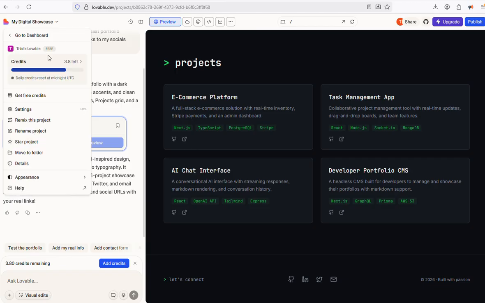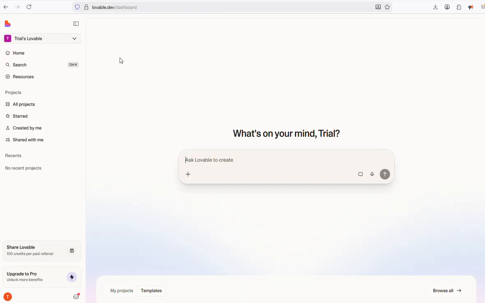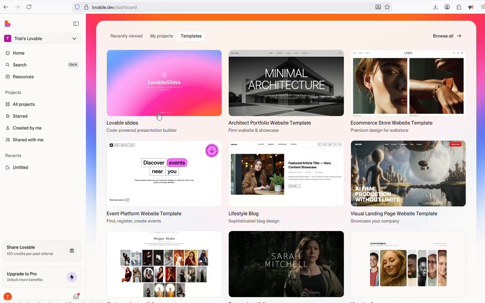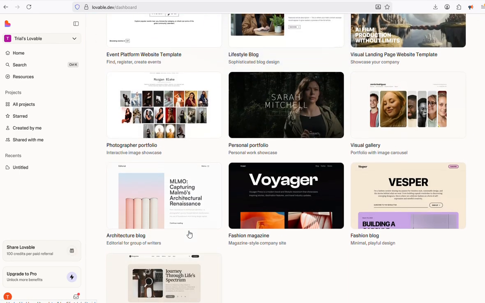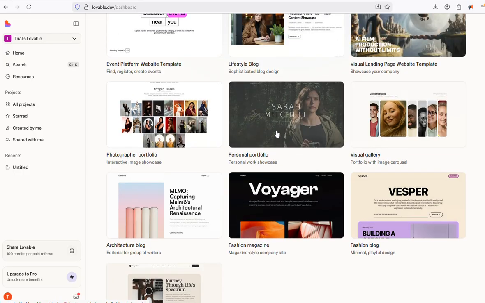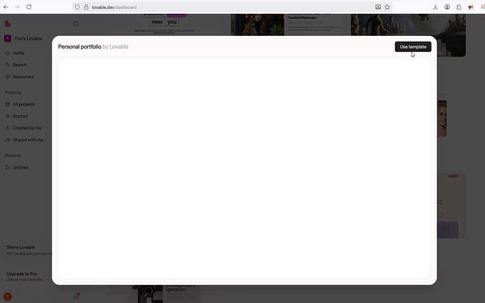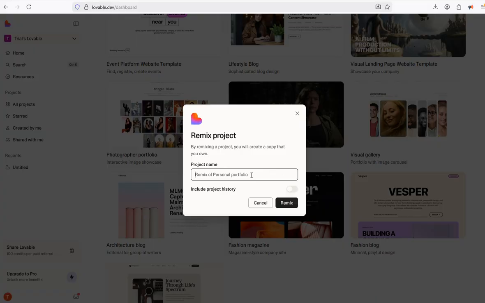Let's go back here to, all right. Yeah, we could essentially go back to our dashboard, and we're going to, oh, okay. We're going to use one of these existing projects here. So let's go on Sarah Mitchell's project, and let's just say we decided to start with this one. So it's asking us for the name of the remix. We're going to say try your profile.